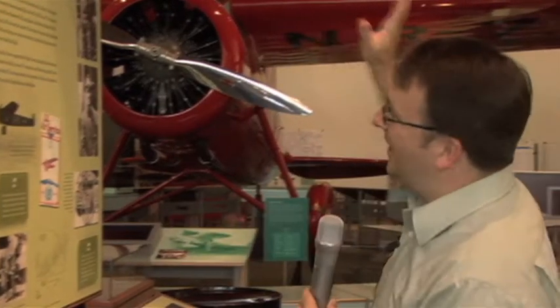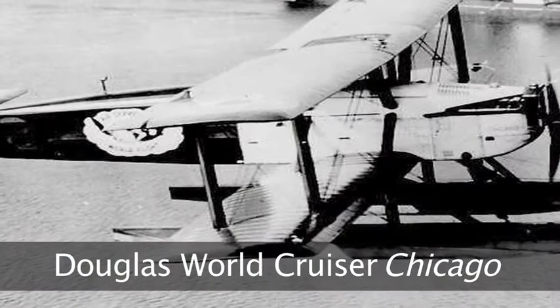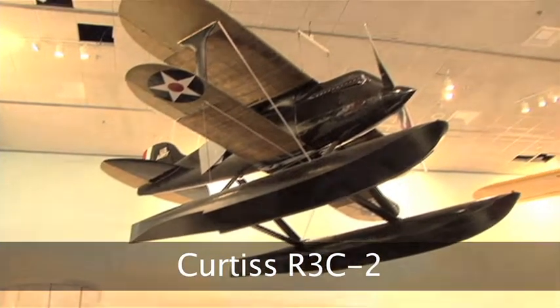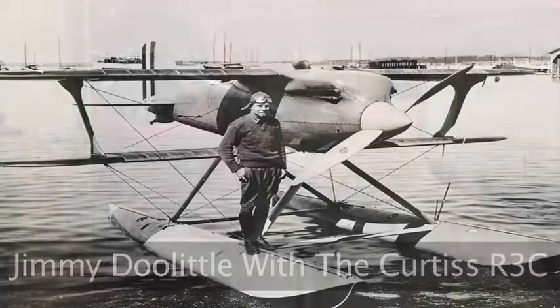In terms of the story now, we have a gallery that tells two major themes: civilian and military. I curate the interwar military — the 1920s and 30s military aircraft collection — so I was intimately involved in the military side. The Fokker T2 is a military transport. The Douglas World Cruiser was the first to fly around the world, one of two airplanes in 1924. Jimmy Doolittle's famous black little racer, the Curtis R3C — those are all military airplanes. But what's unique about them is that they don't carry guns or bombs. The mission of the American military was to actually promote military aviation and the role of the military in the defense establishment, but also to promote aviation in general, because there was all this enthusiasm.